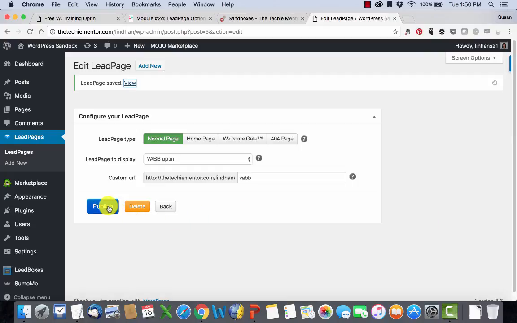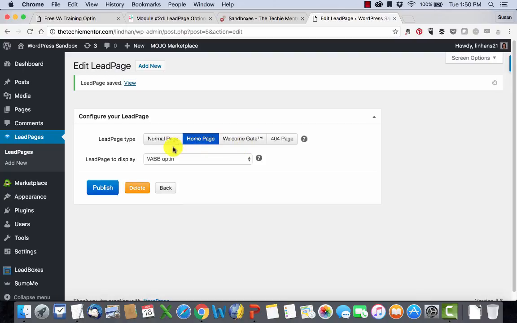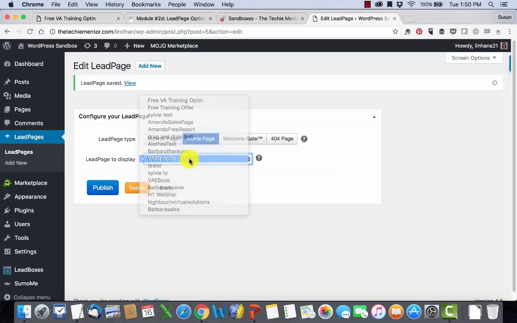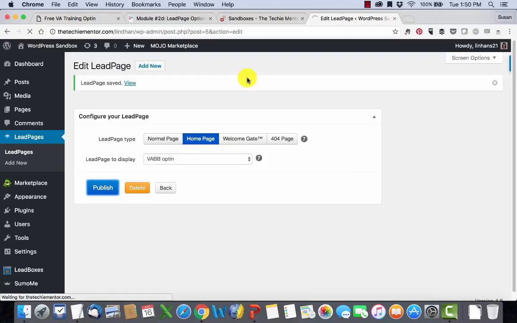And it's just published. So basically, once you do the connection, and when you download that plugin, what it does is it creates the connection between your Lead Pages account and your WordPress account. So in this instance, my Lead Pages account, since it's the sandbox. And then you basically choose the page type. You can put it on the menu. You don't have to put it on the menu, whatever you want to do. So very, very simple.